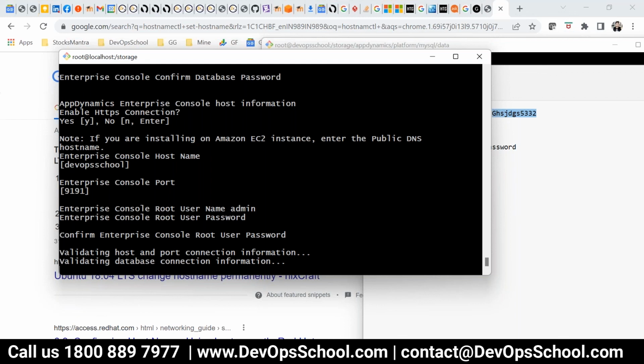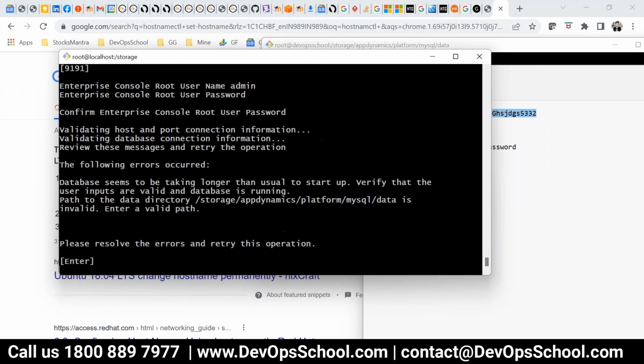Actually, they newly created an SRE team, so they asked us to set up AppDynamics for them. That's the reason. It's interesting to see these errors, and this is going to be helpful for me also. This kind of troubleshooting comes up on repeat. The last option I have is to delete the whole directory and restart the setup.